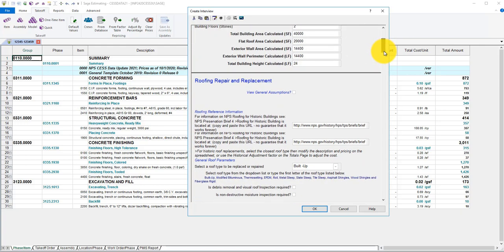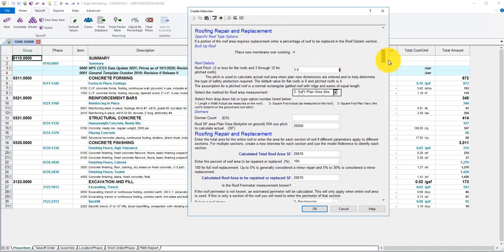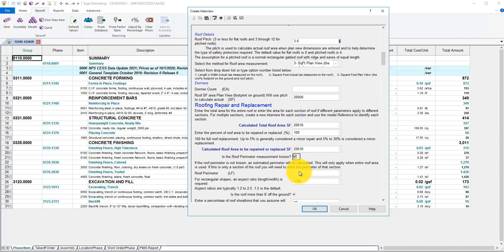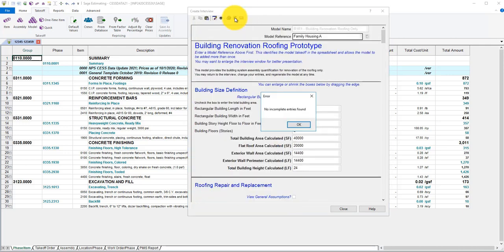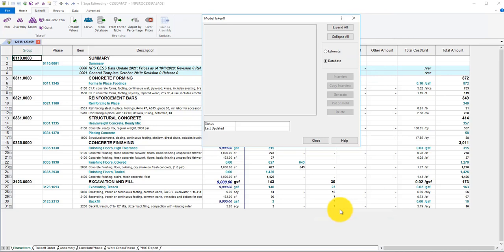Variable inputs are the same, and checkboxes may lead you to more questions. So a bit of nested logic where this checkbox led to another numeric value prompt. You've completed the interview. Click OK. You can scan for incomplete values. You get a success message. We'll clear that. Click OK again. We close the interview.